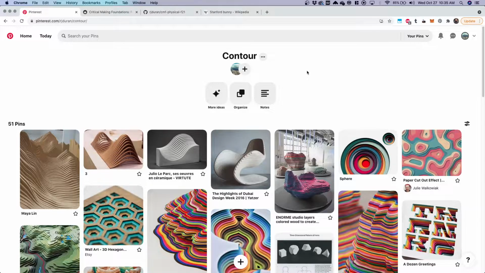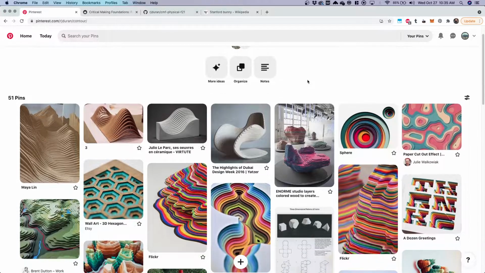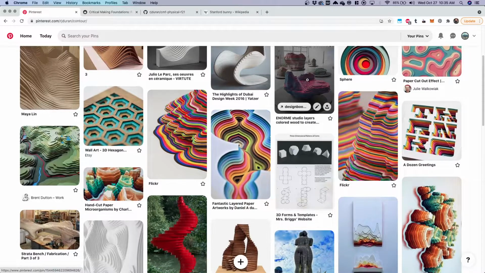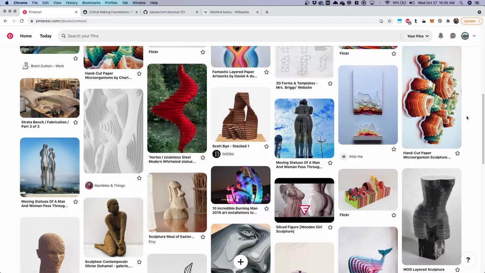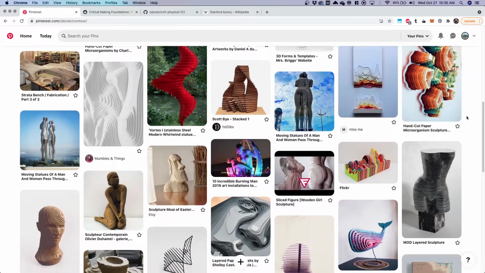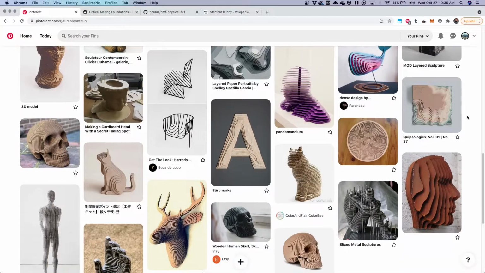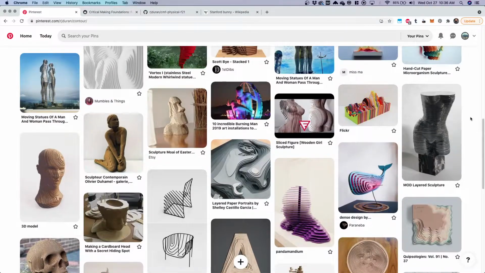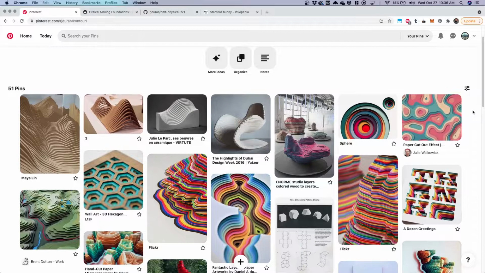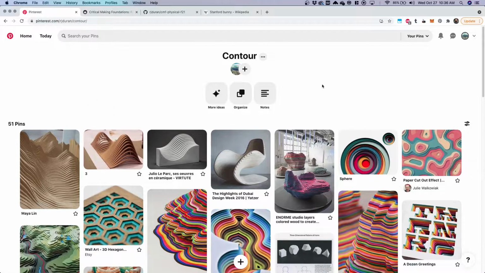Hi everyone. In this video I'm going to walk through an example demonstrating how to create a contoured object using Rhino. As you can see here on this Pinterest board, these are some examples of different types of contoured objects, and some are created in the end with plywood, some are plastic, some look like they might even be made out of metal or glass. They serve different purposes. Some are artistic models, some are sculptural things, and others might just be different types of form studies common in architecture and design.